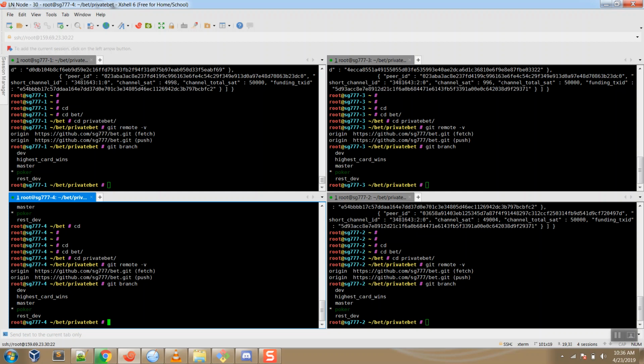One is the DCV, the dealer, and the second is the BVV, the blinding value vendor, which is a blinder. The rest of the nodes are the player nodes. The purpose of the dealer and blinder is to shuffle the cards in such a way that they cannot be reversed.